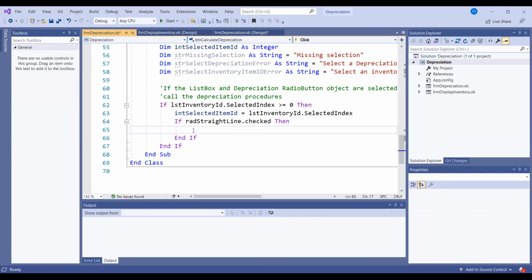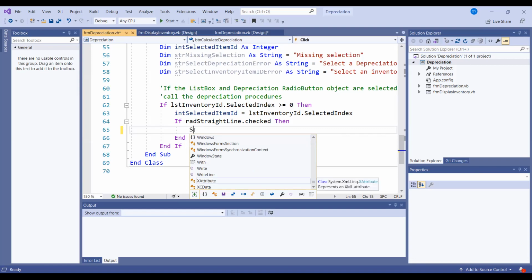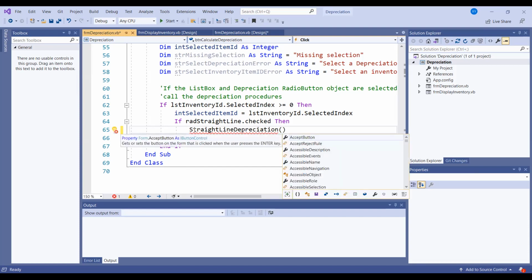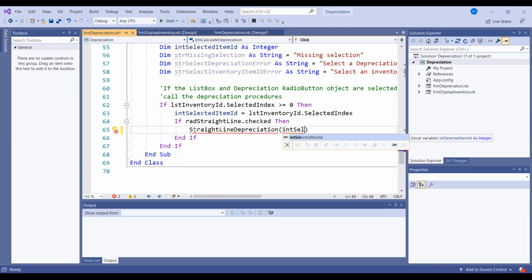So after we have the checked, what we type in line 65 is a function called straight line depreciation. Then we have an int selected ID, and we choose that.